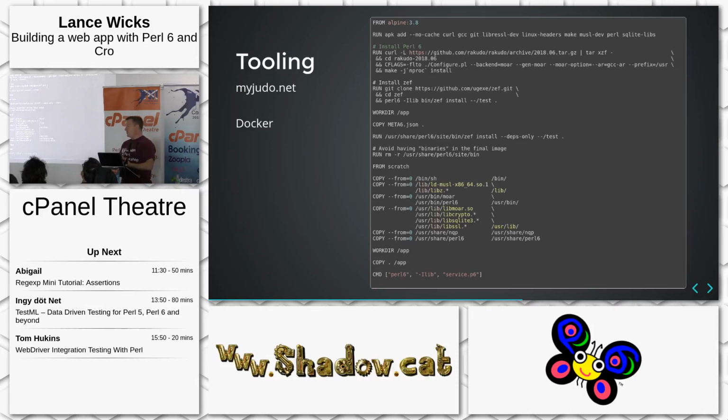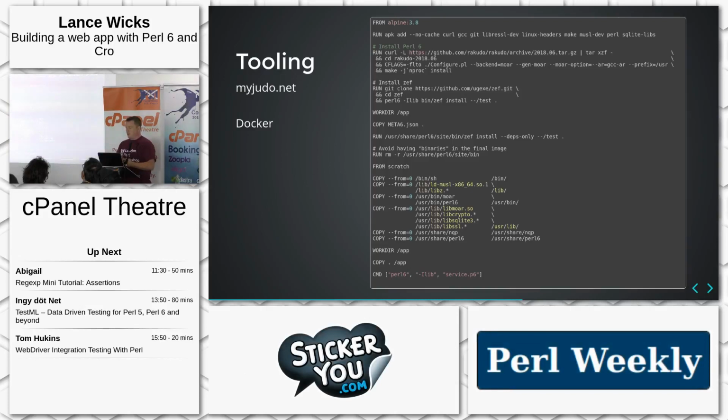So when I actually deploy this, it's on GitHub. I build it, push it to GitHub, gets built, goes to Docker Hub, gets built, and then on my actual live server, I just pull the image down, and then it's easy. I don't have to do anything. There's nothing to worry about.